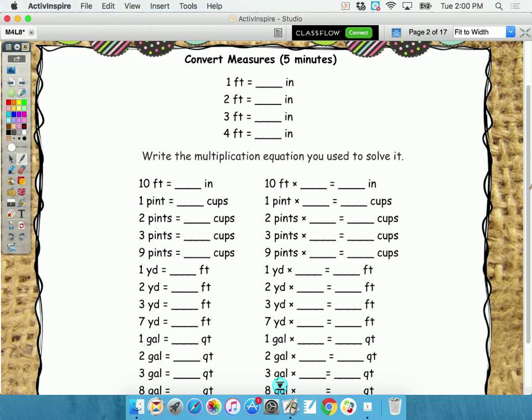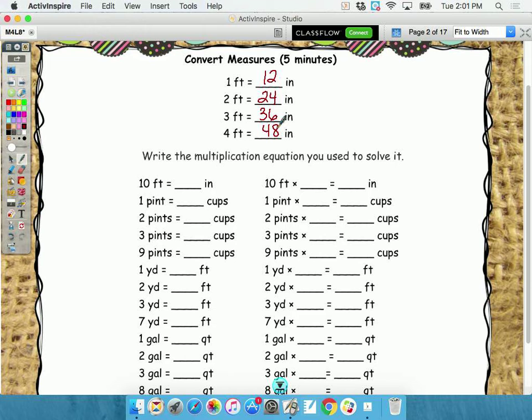So the first thing I want you to do, boys and girls, and you have your own paper, but tell me what to write on these first four. 12, 24, 36, 48. Okay, now, it kind of sounds like I'm skip counting by 12s, all right? But what is that actually doing when I skip count? Starts with an M. Multiplication.